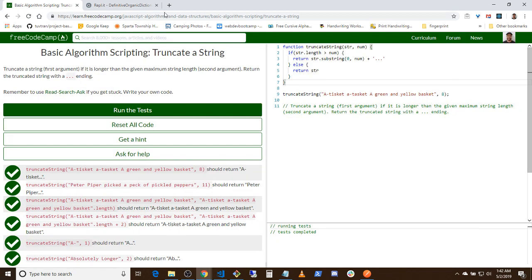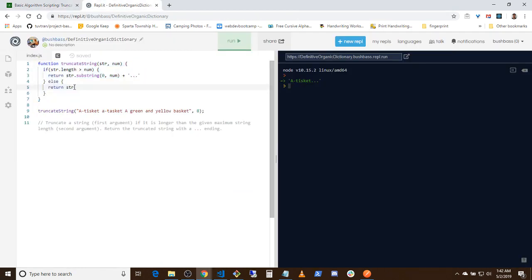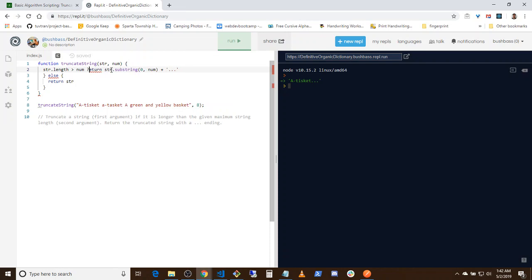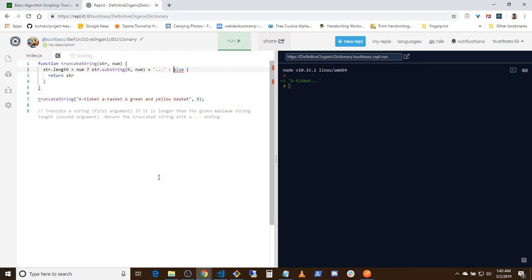Yeah, I got it. But let's do this because I'm a big fan of those ternary things. This is just a lot of typing. I think we can make this look better. So instead of saying if, you say string.length is greater than num. Because I love this because it's just like asking a question. It seems so much more intuitive to me. You don't have to say return because that's what it does. If you see that's the case, right? Then you do that. Otherwise, you do this part.